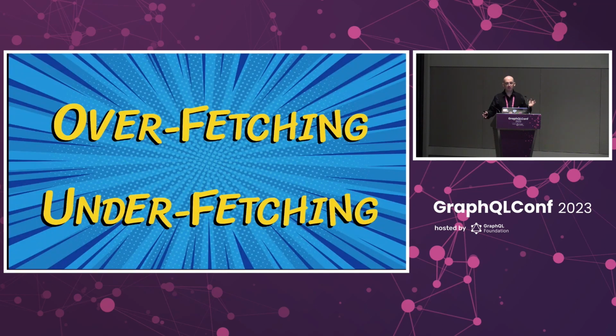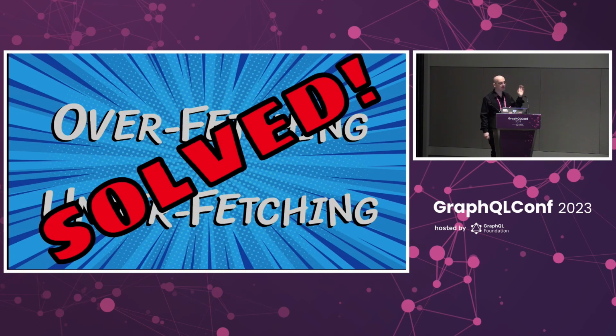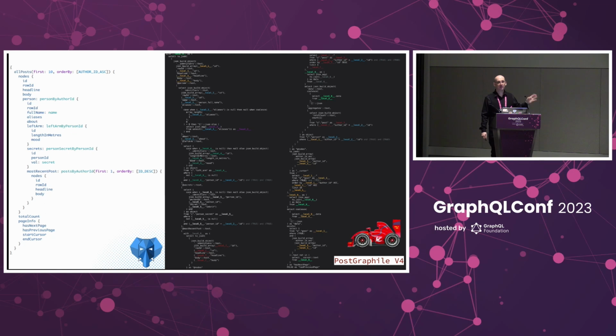So, GraphFast enables us to solve the problems of over and underfetching, but even people who've already solved these problems can still benefit from GraphFast's planning system. Now, important, do not worry about the code on this next slide. Again, we only care about the shape. Some of you may be familiar with one of my projects, PostGraphile. In version 4, we eliminated over and underfetching from the database by using an extreme form of lookahead to build a single SQL query to get all of the required data. This resulted in significant performance gains over traditional approaches.